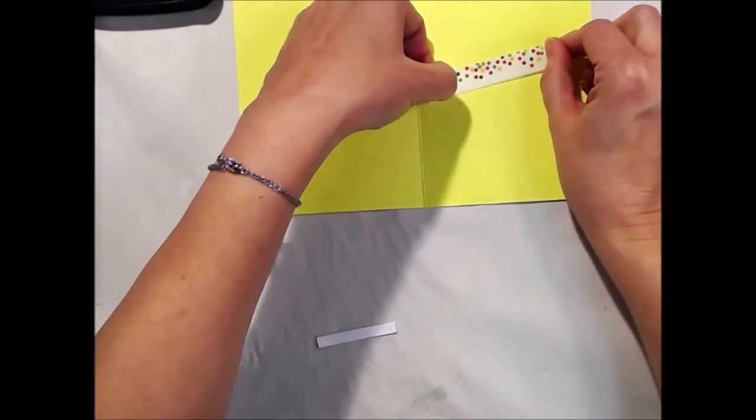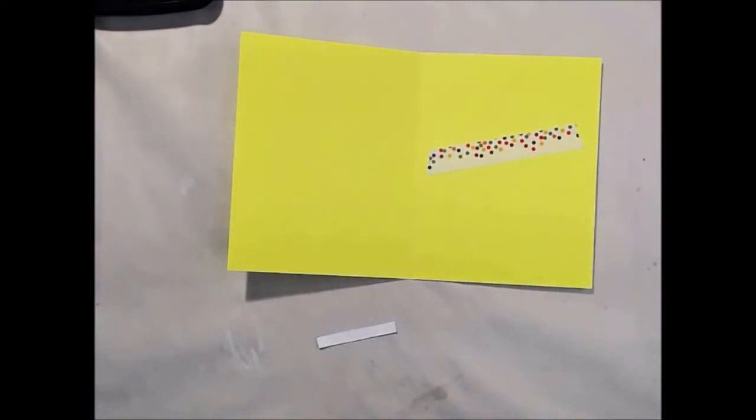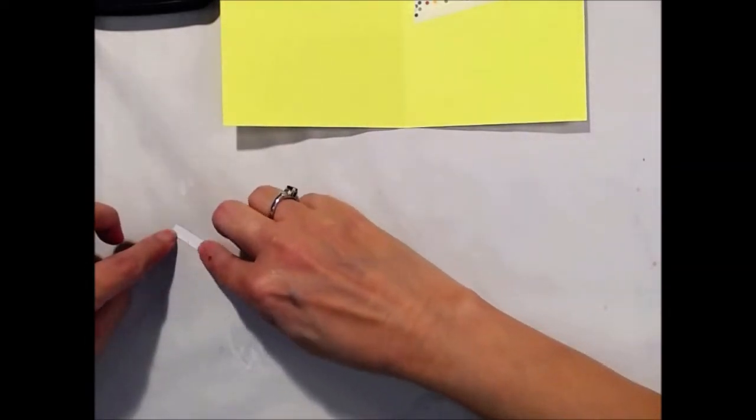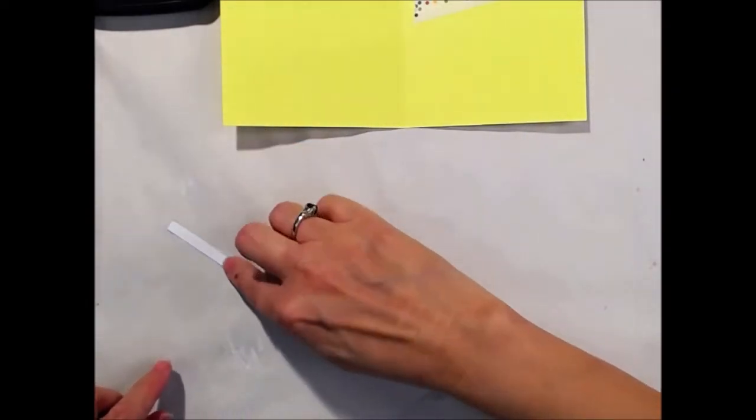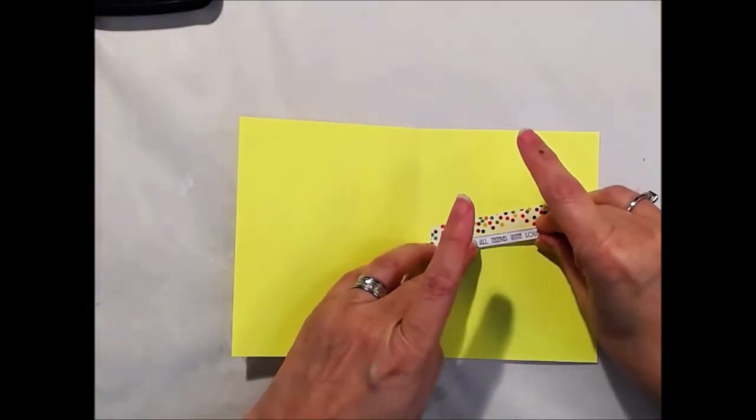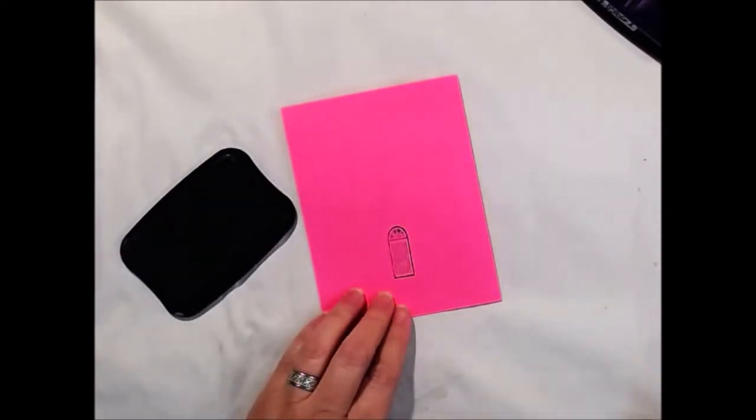I'm going to stick them in here. I'm going to ink around it and stick it in there. Get that glue off my fingers with that baby wipe. I'm adding a little sentiment on the inside. Now I make envelopes but I don't show you making envelopes because we all know how to make envelopes. Now I'm stamping the back because y'all know I stamp the backs of my cards.